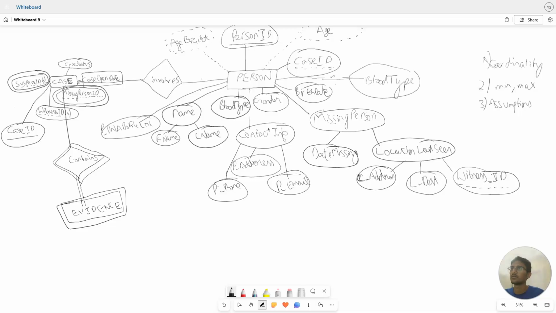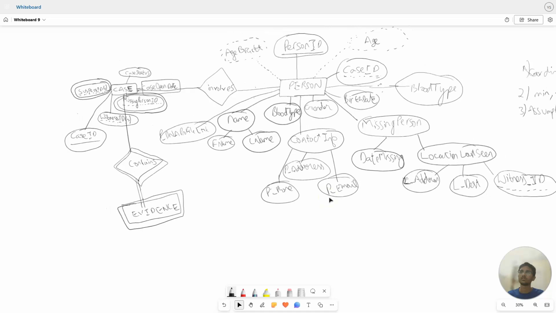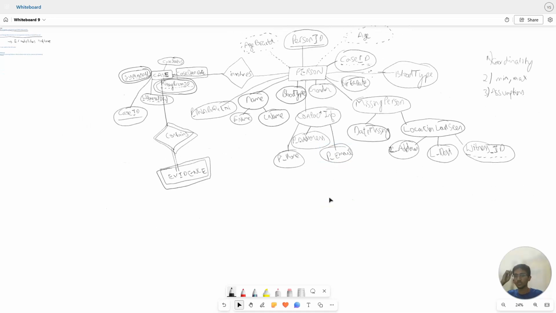Okay, so as you can see, these are quite a few attributes, but again, this is what the user would want to see and enter. In this case, our users are law enforcement people, or first responders. So those are attributes for a person. Next would be attributes for evidence.